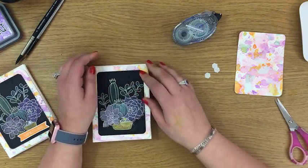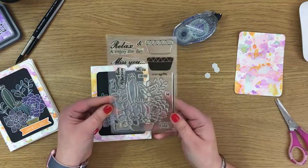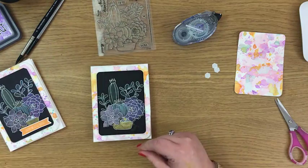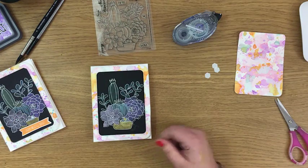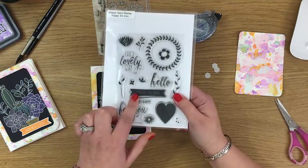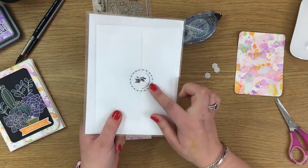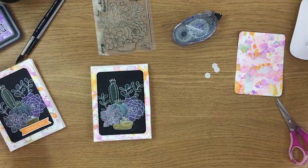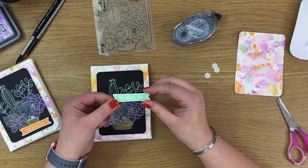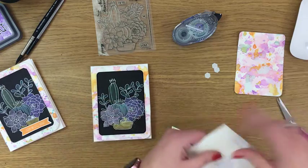Now finally we need a sentiment. The set does come with some lovely sentiments, as you can see here. But I wanted something just slightly smaller that I could fit on a tag. So Simon Says Stamp very kindly sent me this set, which is a Happy For You set, and I've used this Enjoy the Little Things sentiment so much, and it also has a coordinating die set that's in the back here. And I used that cracked pistachio, which I told you how much I love, and I stamped this out, the Enjoy the Little Things, and I cut it out using the coordinating dies.